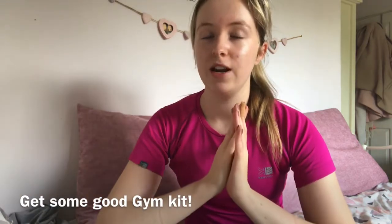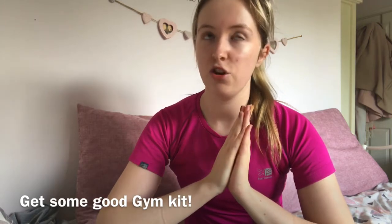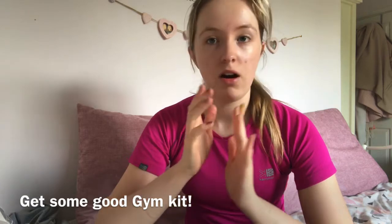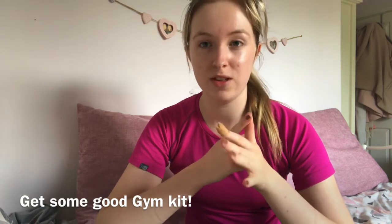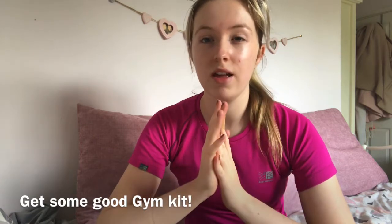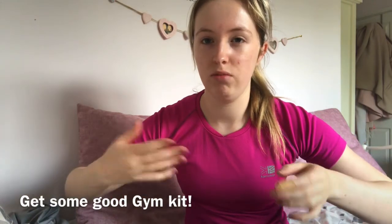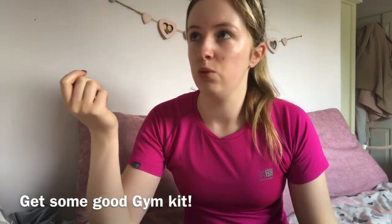Personally, my favourite running leggings are actually Primark. They're so cheap, but they're so nice. They're not see-through at all. Tala's a really good brand, a bit more pricey, but it's sustainable. Where else do I have gym kit from? I've got nice running shorts from Nike as well, which have sort of leggings underneath, but with running short material over the top, so it's not really tight on your legs.